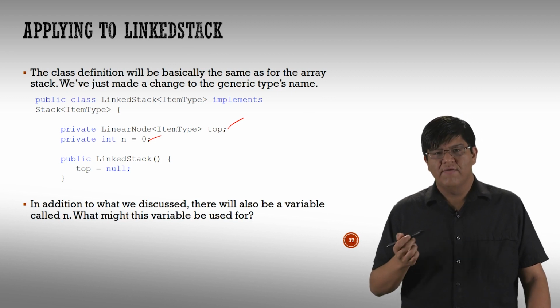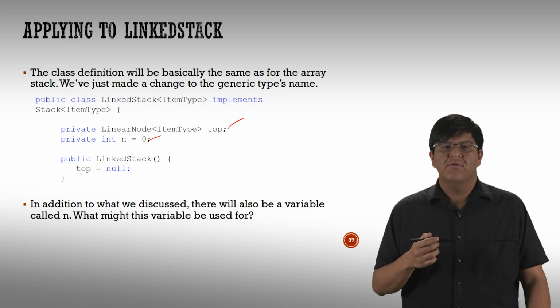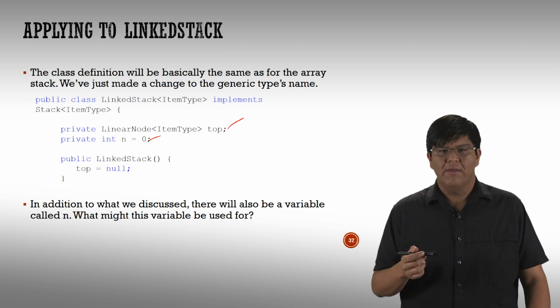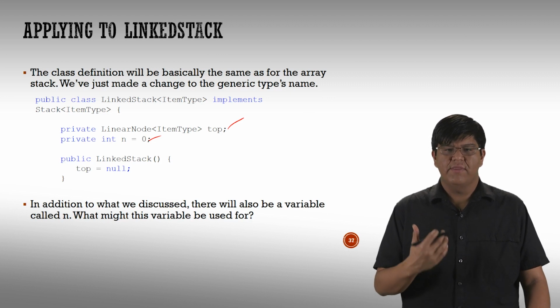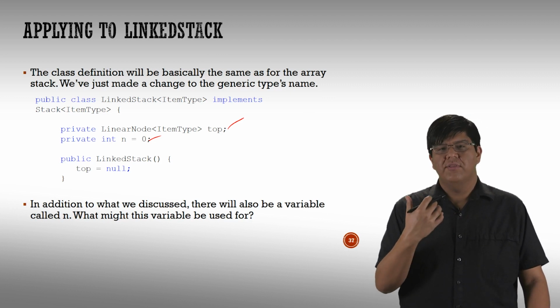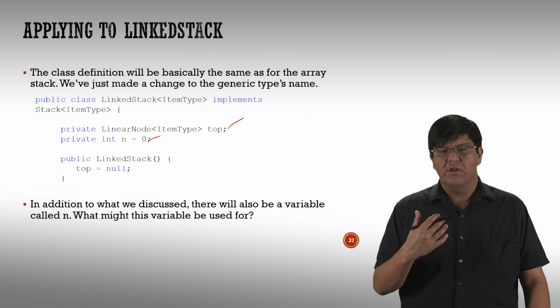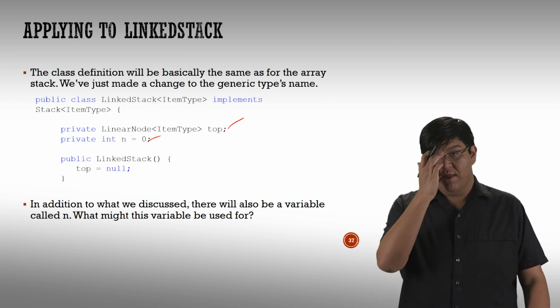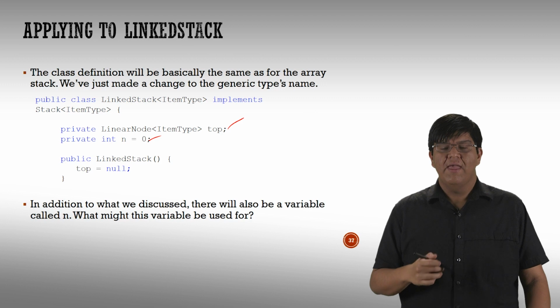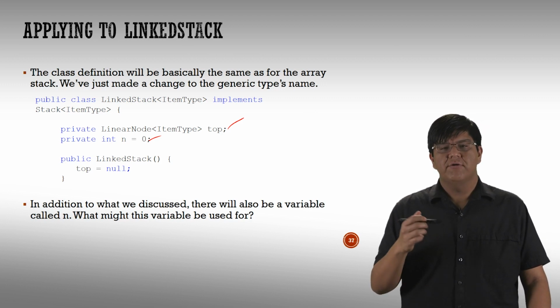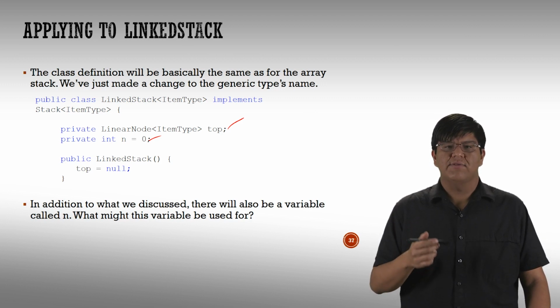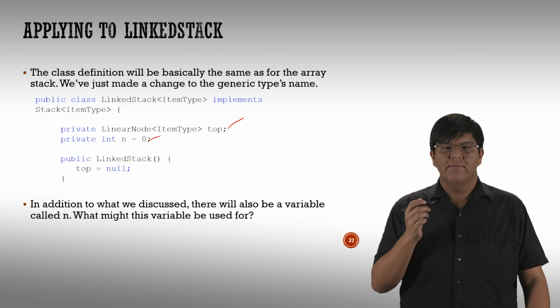Okay, so n has a pretty obvious use. n is basically a variable I can use to store the number of elements in the list. It's hard to figure out, just looking at the head of a list, how many things are in there. Because in order to do that, I need to look at the first one, then go look at the second one, third one, fourth one. I need to go through and look at each one in turn and count them up. It's more convenient if I have one variable that I just use to track over time how many things I'm storing. So you can maybe imagine in push, we'll have n++, and pop will have n--. It'll be this variable that I maintain over time, and which records the number of items that I've added to my stack so far.